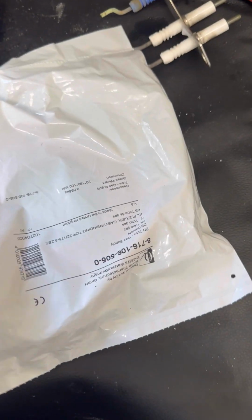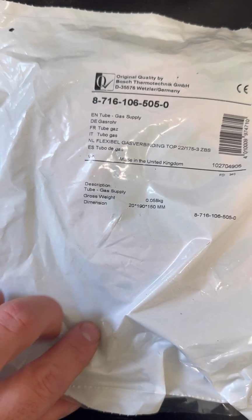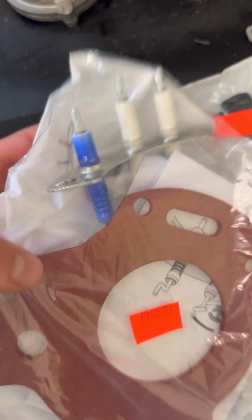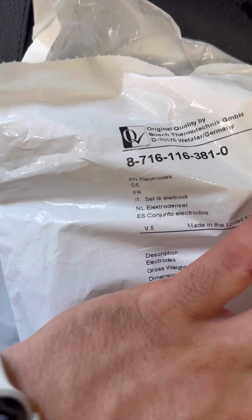Here's the new gas tube, so the new ones aren't ribbed. There's a part number for anybody that needs it. I always change the electrodes as well. It's good practice, in my opinion, of course. There's a part number for that again for anybody that needs it.